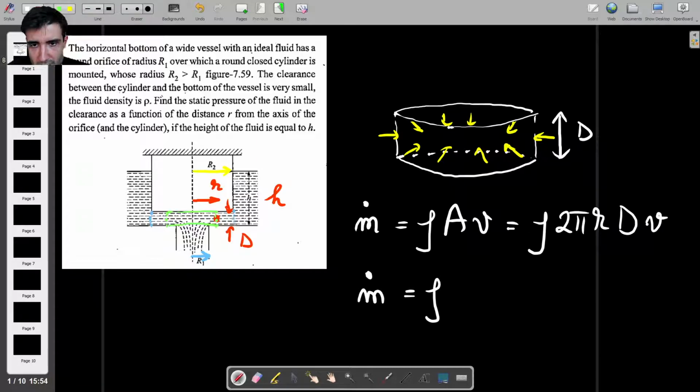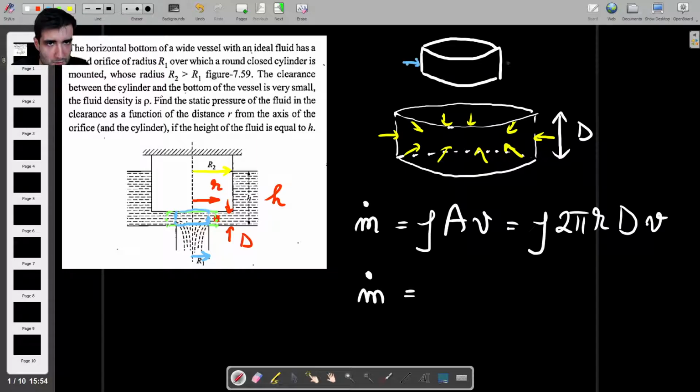Now I can decrease the radius of my cylinder, and look at a cylinder which has a radius r1. If I were to draw this here, it would look the same as the drawing below, except it would be a bit smaller in radius, something like this. And I have the liquid going into this control volume from all sides. The only difference is that now my cylindrical control volume is smaller.